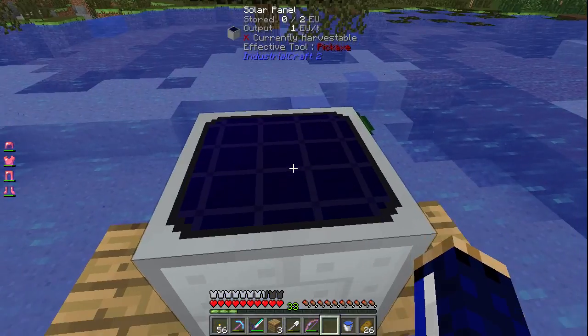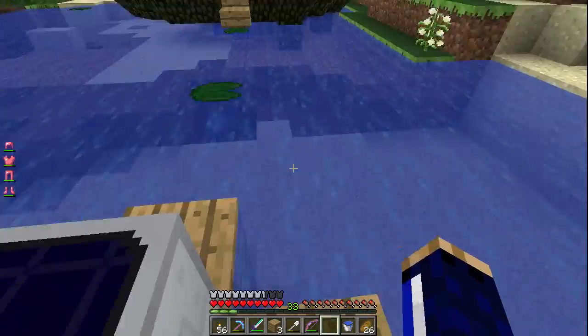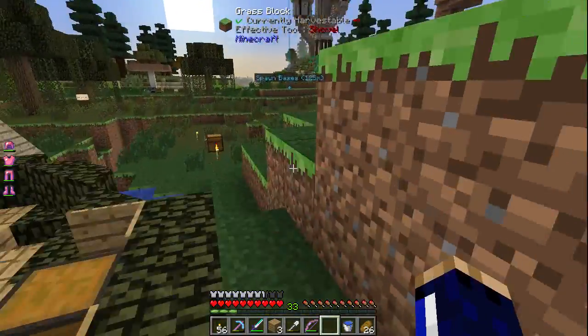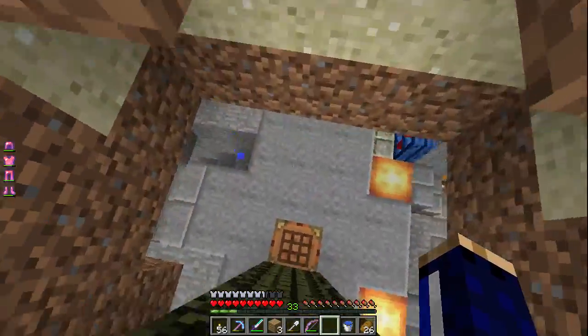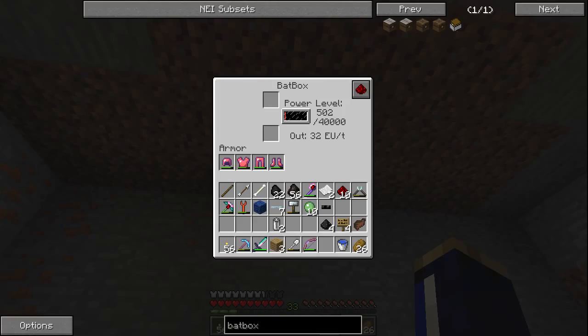And then hopefully, as this slowly gathers energy, I'm not sure what you want to put in there. Do you want to put a battery in there? Is that how it works? I don't think it does. So I might have to look up a little bit more about how solar panels work before this actually gets going. But I don't know if we can input into the bat box from above or if that has to be from the side. Because if it's from the side, it's not a problem. We can always just... Oh no, it is. It's getting power in.